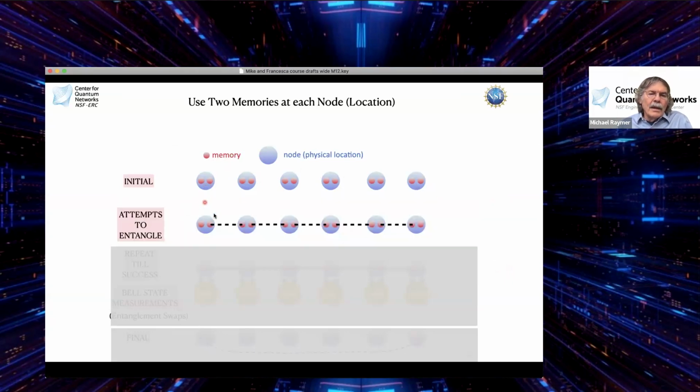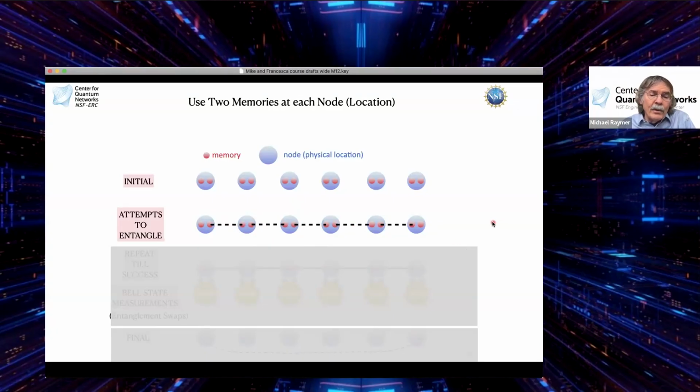So what they do is they first try, and again, there have to be operators or even computer operators at all these different stations. The first thing you do is you try entanglement between all adjacent nearest neighbor nodes, and you entangle the right-hand quantum atom with the left-hand quantum atom in this other node. And you keep doing that until everybody raises their hand and says, yay, we have successful entanglement across all these black dotted links. And that might take a while.